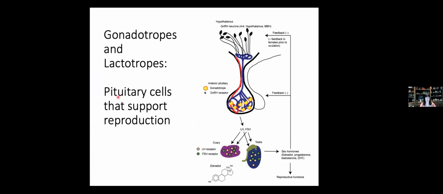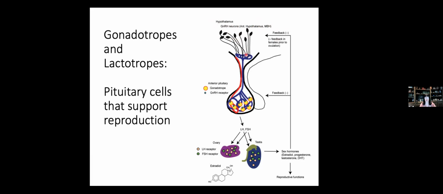So now let's move into the last section of this talk. And we've got time. And here we're going to talk about gonadotropes and lactotropes. And these are sort of the reproductive cells. And let's start with gonadotropes. And they are stimulated by gonadotropin releasing hormone neurons. And these neurons send their GnRH in pulses, and they're found all along the hypothalamus, in the anterior hypothalamus, and also in the arcuate nucleus.